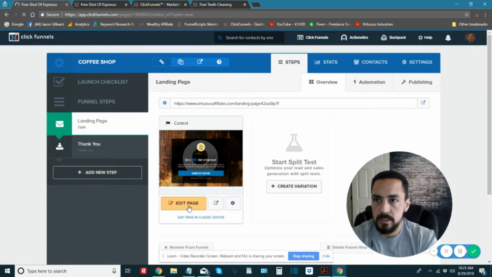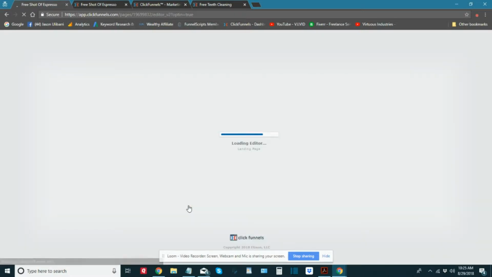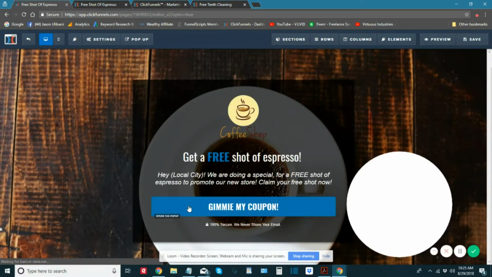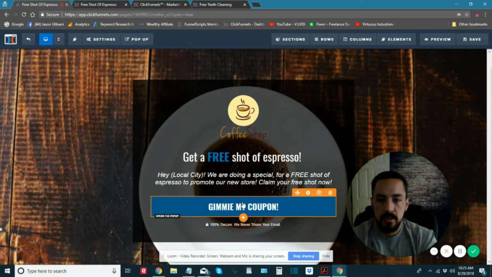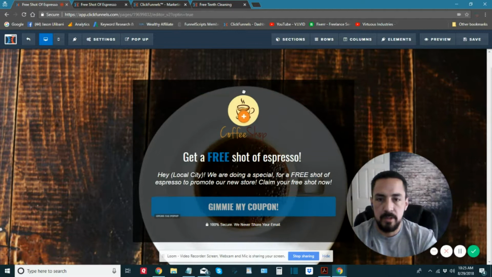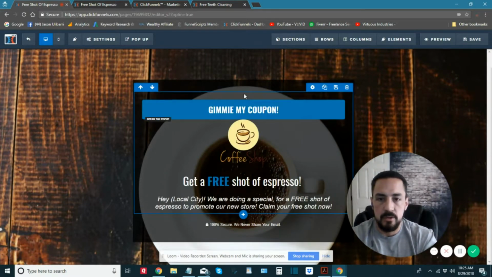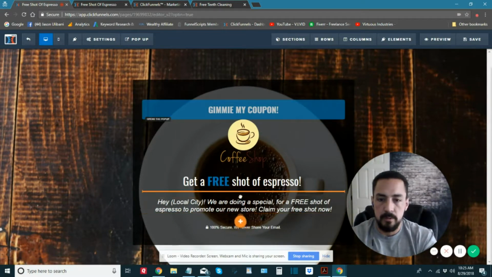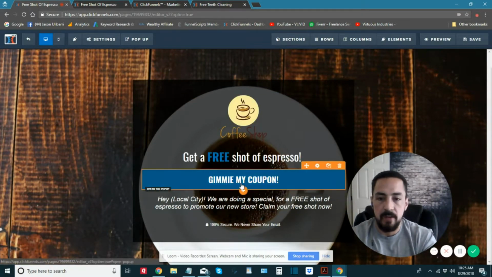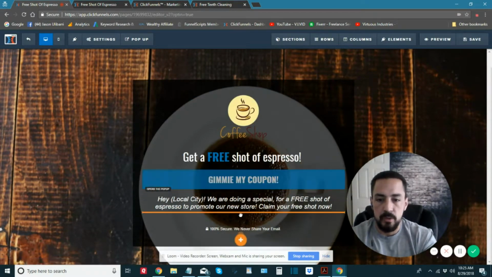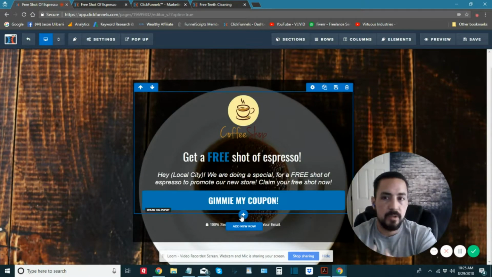Once you go in the editor, I'm going to show you how easy it is to change things. All these little boxes, you can literally move everything. So if you want to put the button on top, you just drag it and move it on top. I don't have time to get into everything and show you all of the features it offers because there are so many. I'm just giving you the basic idea of how it works.